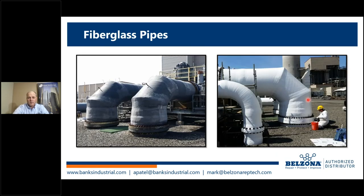So piping at a cooling tower is not always made of carbon steel. Sometimes it's made of fiberglass. Well, obviously fiberglass isn't going to rust, but fiberglass has its own issues. When fiberglass starts to get older and the paint that was first applied to it starts to wear away, fibers in the fiberglass begin to be exposed to UV, and the UV will break down that fiberglass and embrittle it. And eventually those fiberglass pipes will crack and break and fail and have to be replaced. Very simple to keep them up and running, and that's just to give them a good coating.